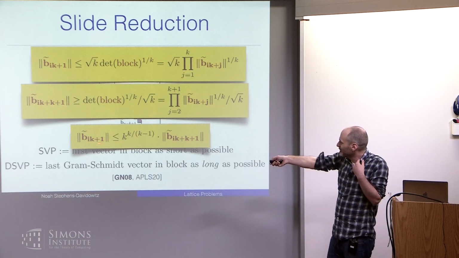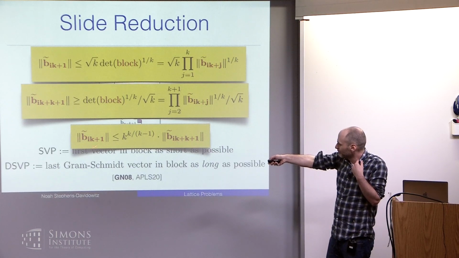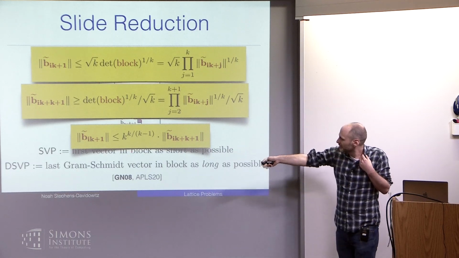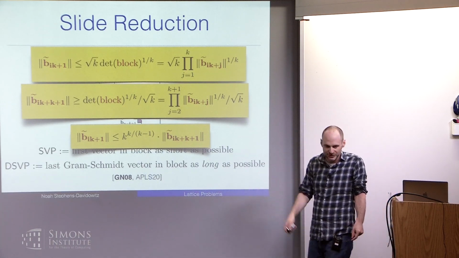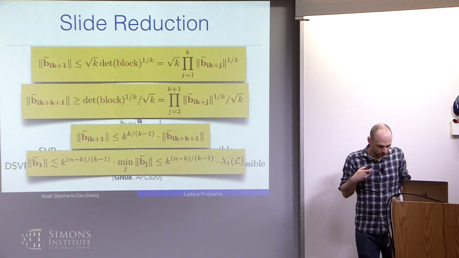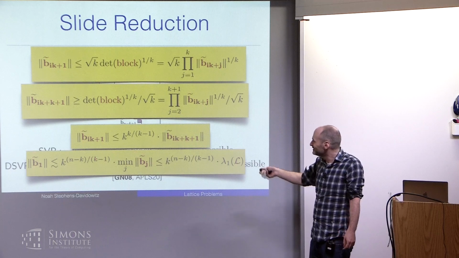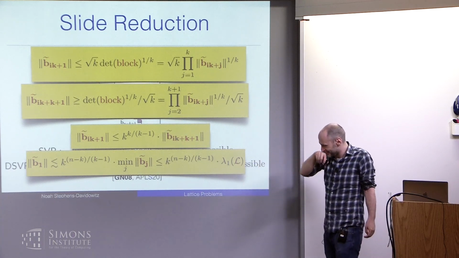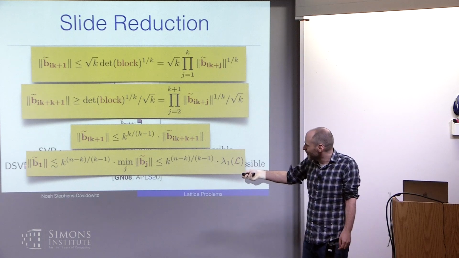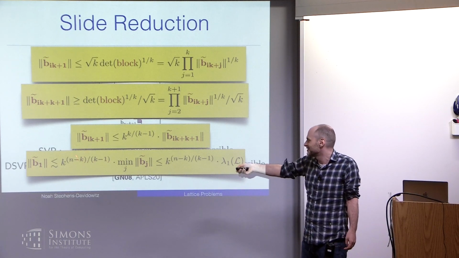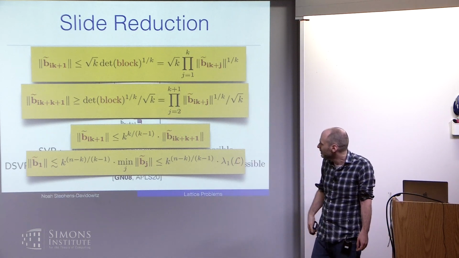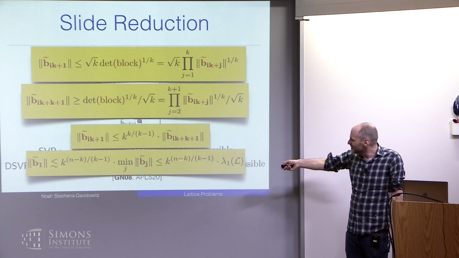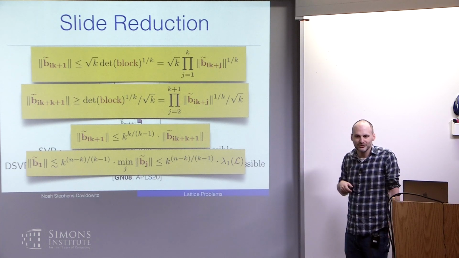And you see that when you jump by k, so when you go from one block to the next block, you'll lose essentially a factor k in the Gram-Schmidts. The Gram-Schmidts can decay by at most a factor k. And this means, up to the fact that I only have this inequality for the first vectors in blocks, that the norm of B1 is at most k to the n over k. Actually, it's n minus k because there are n minus k over k blocks. So this is just me applying this many times, times the norm of the Gram-Schmidts, which means that I get a k to the n minus k over k approximation.